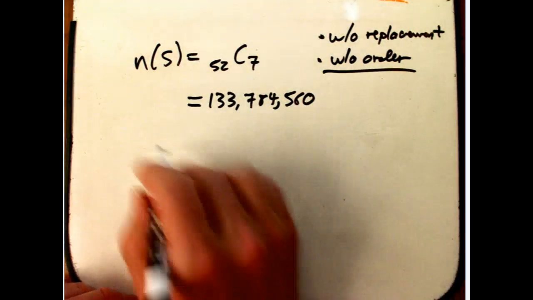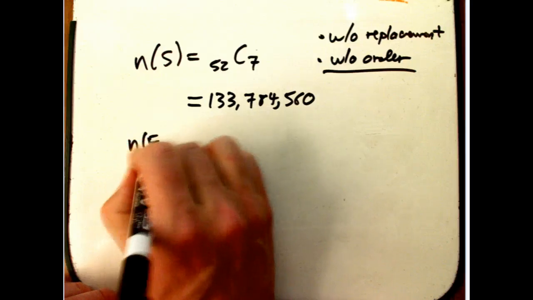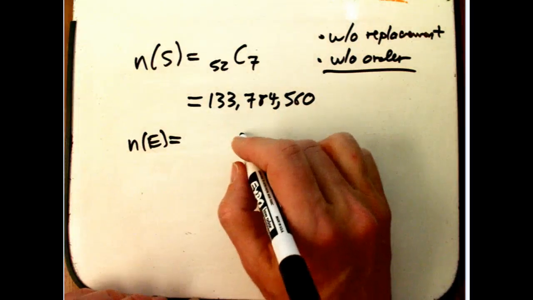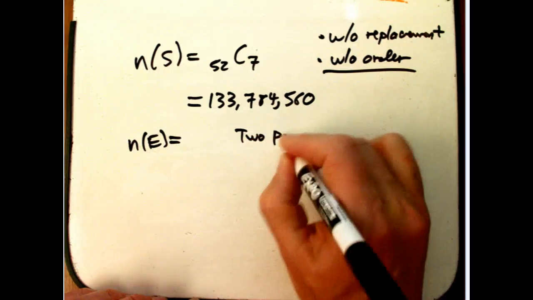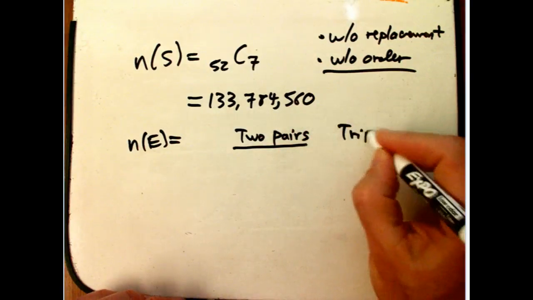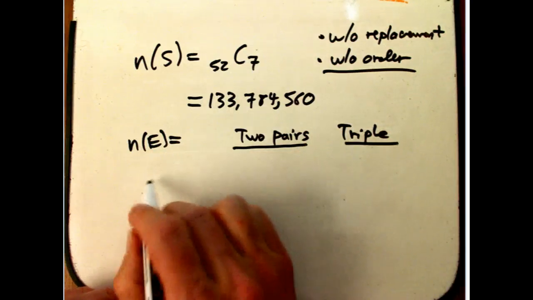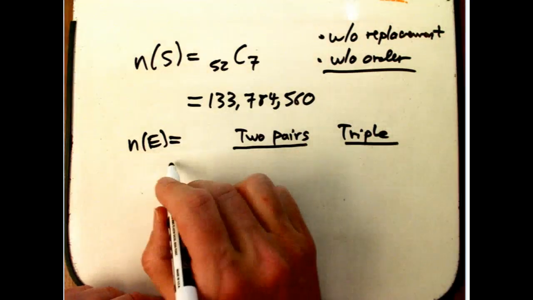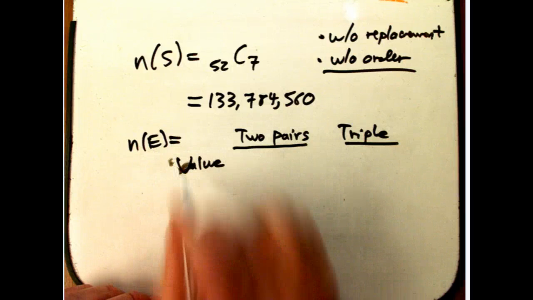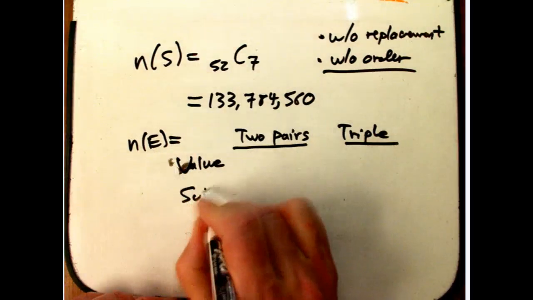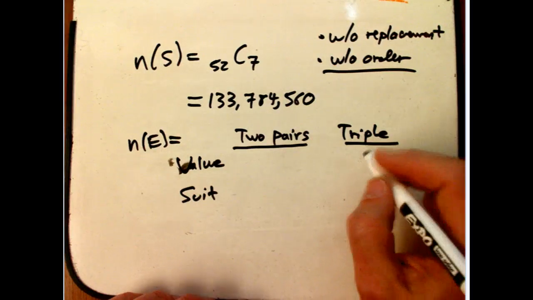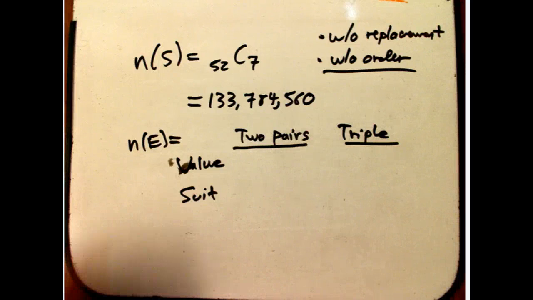So that's going to be the denominator of our probability calculation. Now, how many super full houses are there? So, number in the event of interest. Well, I'm going to make a table again. And here I'm going to do something. I'm going to realize that there's the two pairs. That really kind of has to go as a group, one whole group, and then there's the triple. And I'm going to be looking at the number, or let's see, I guess I call it value in my notes and in the other video. The value, like two through ace, and the suit choice. So, for the triple, that's a little simpler. Well, let me do the two pairs, because that sort of attacks it head on.